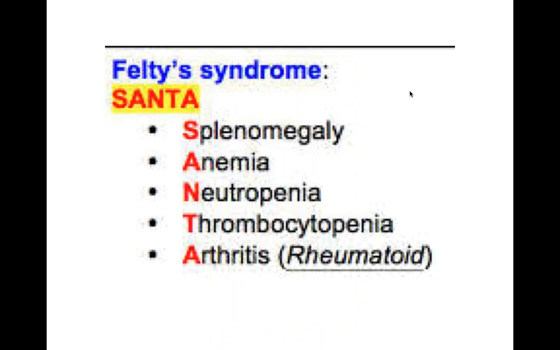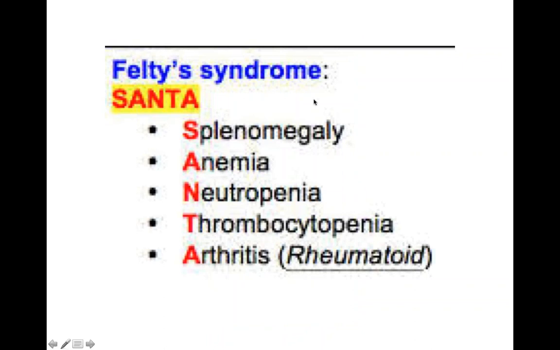So this is Felty syndrome. There is splenomegaly, there is rheumatoid arthritis, and also the patient will have granulocytopenia. Other features may be present in Felty syndrome, like thrombocytopenia and anemia. This way you can remember. Clear?